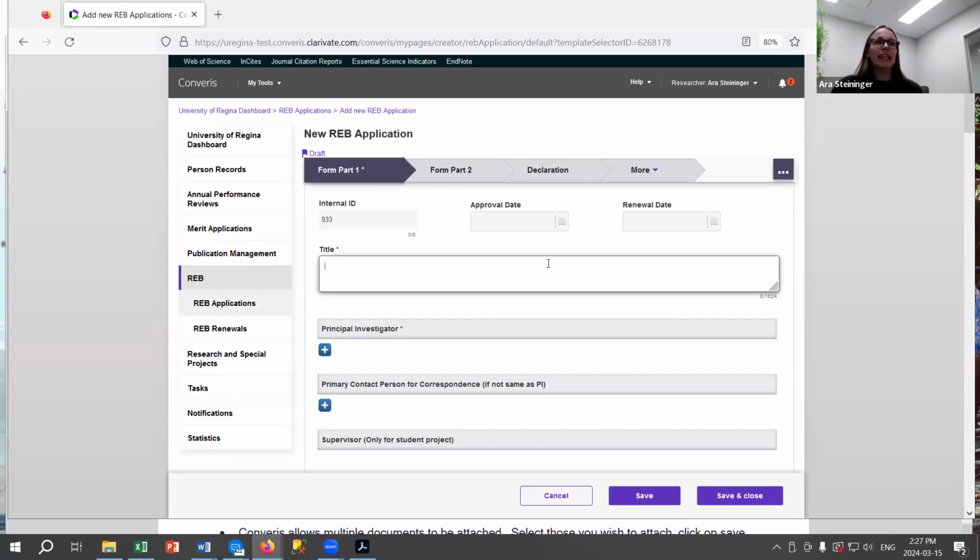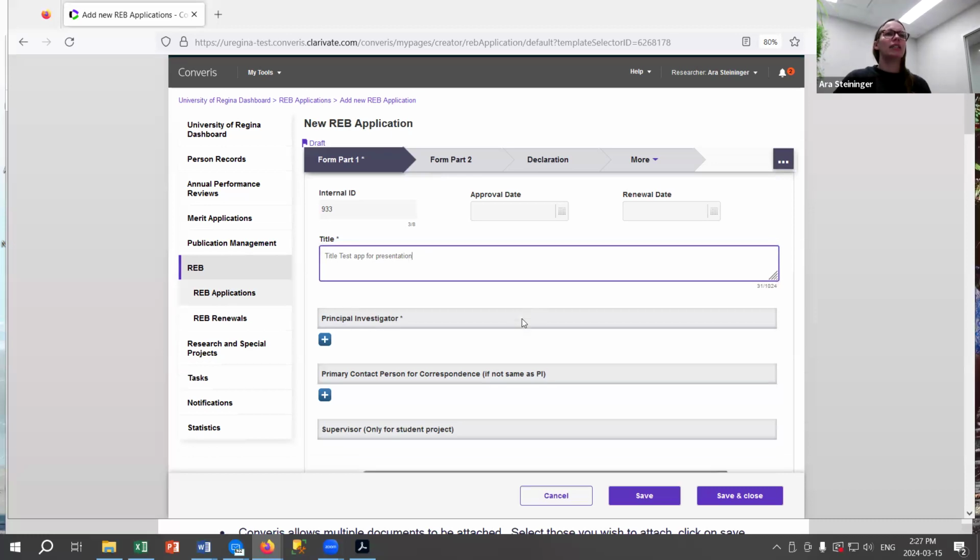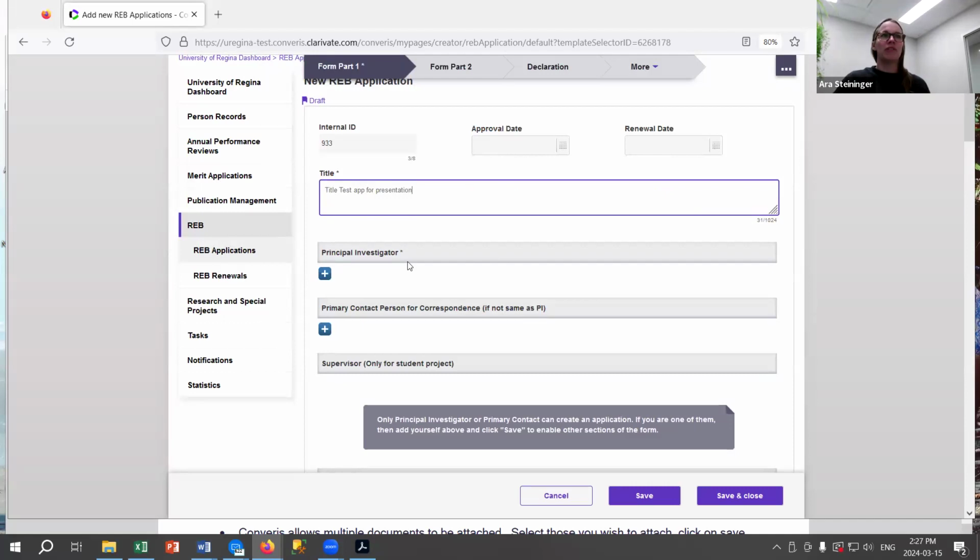So you're going to start filling it in, and I'm just going to do nonsense because I'm not going to enter a whole bunch of text in here. But so here we have our title. Anything that has the little asterisk beside it means that it's a required field. So there will be a little test at the end when you try to submit. If a required field isn't filled in, it won't let you proceed. It will throw some error messages, and we'll do that so that you can kind of see what that looks like. And then the next field is asking for the principal investigator.